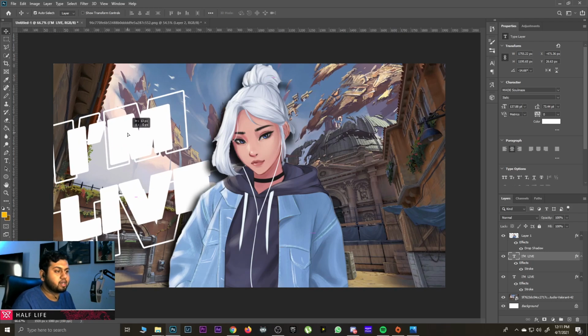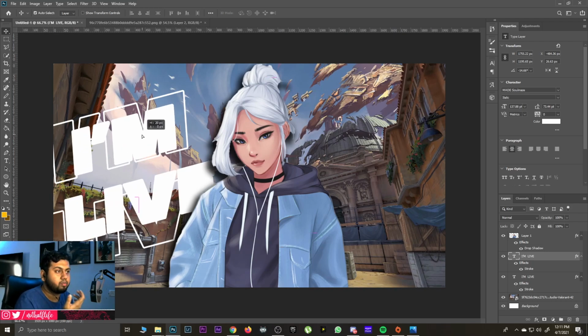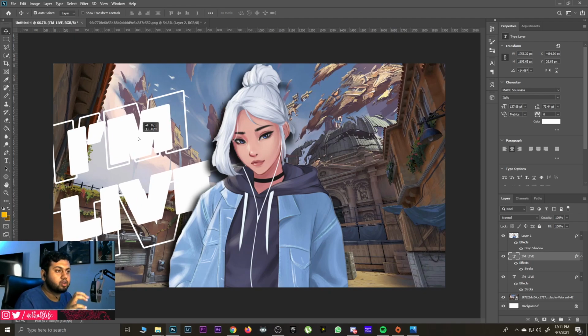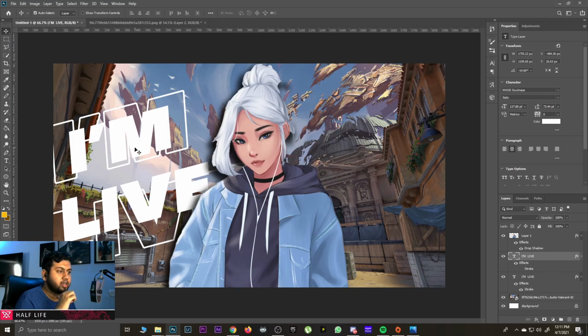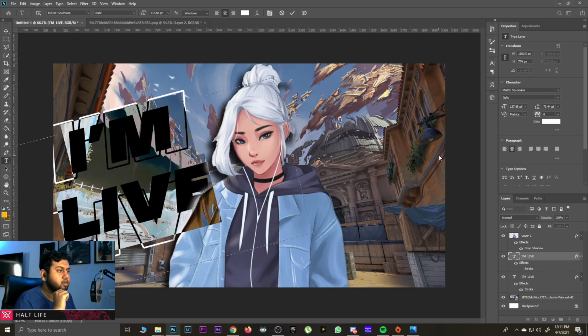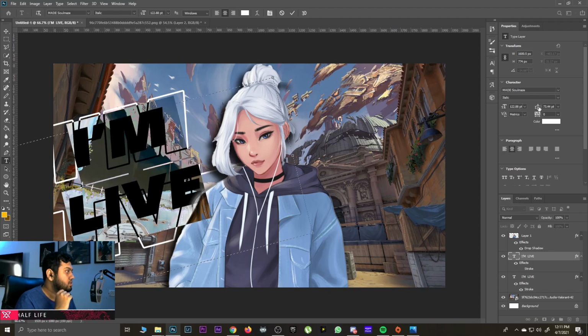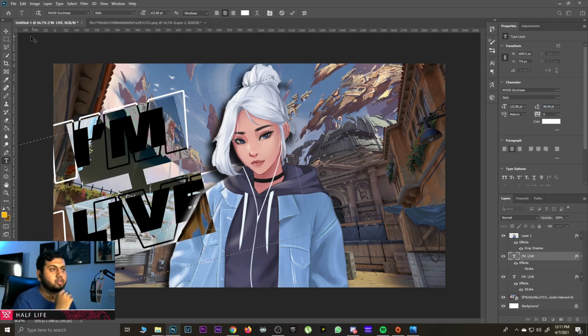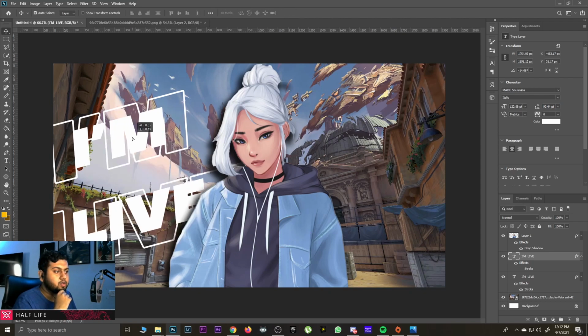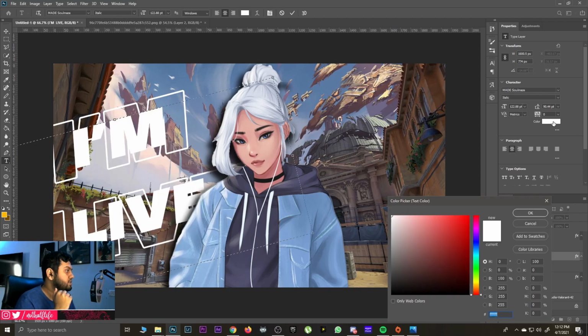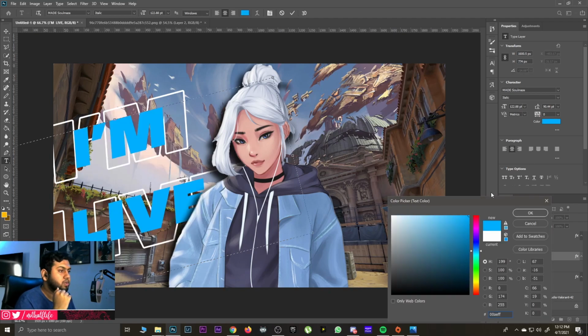I'm not really going into detail of what effect you want, but I'm really liking the dual text effect. So now what we can do is maybe we need the layer here and make this a little smaller and spread it out a little bit. Okay, so I think this is fine and this looks perfect. Okay, so I'm gonna go for some blue text because Jett's main theme is blue and white.